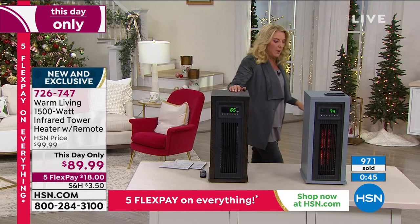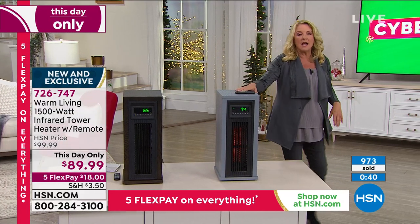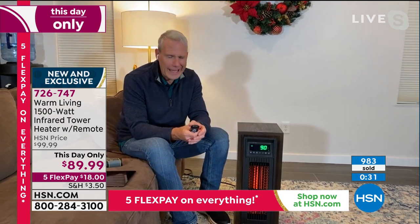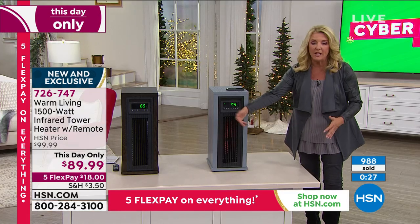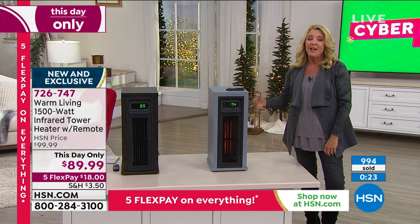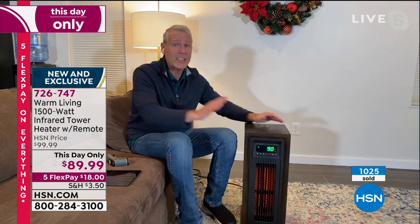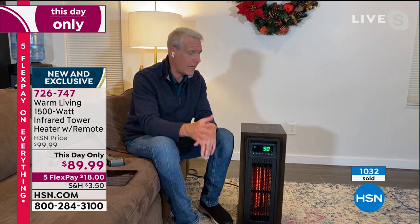Just a couple more things quickly — the espresso is the most limited. If you were to get this at home and try it out, what is the top temperature it'll run at? 90 degrees — from 50 to 90 degrees Fahrenheit. And remember, it's a fan in the summertime — a true oscillating fan. Those little levers keep you cool. There are very few heaters that have any summer use, but this works year-round — winter, spring, summer, fall. We also get lots of emails from people investing in Airbnbs, and this is the perfect solution for those rental spaces. It's also perfect for that man cave, that music room where you can't let it get too dry — which is what happens with oil, gas, and forced air. Your garage, hobby area, crafting room — so many wonderful reasons to get it.